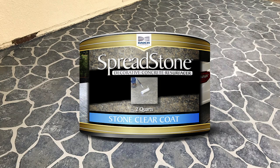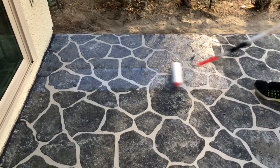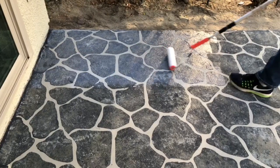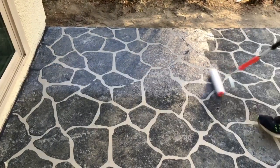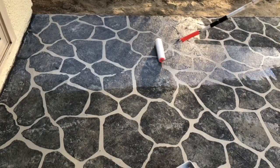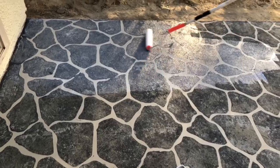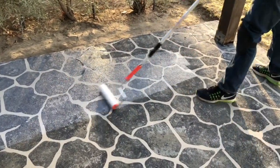Step 4. Application of sealer. Sealer is the final important step in your SpreadStone project. Sweep away any debris and roll on the sealer that comes with your kit. Roll on 2 uniform coats a few hours apart, taking care not to overwork it or disturb areas that have been applied and are trying to dry.